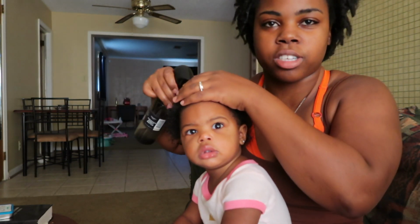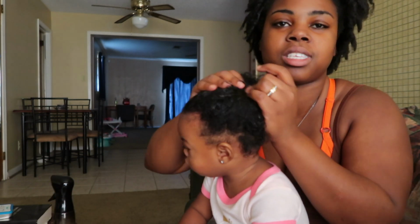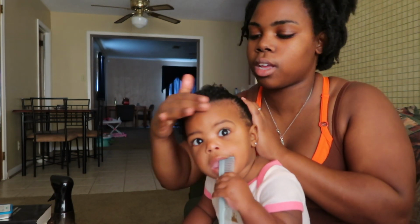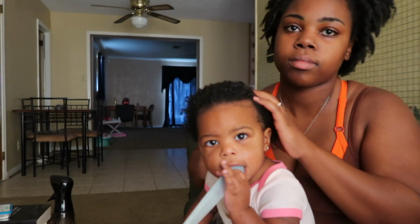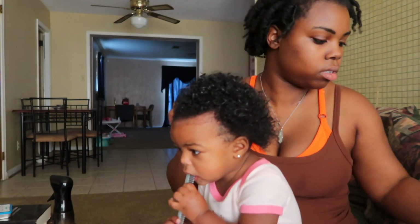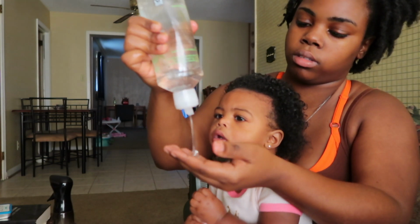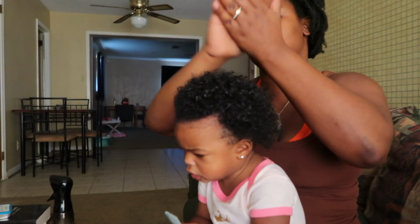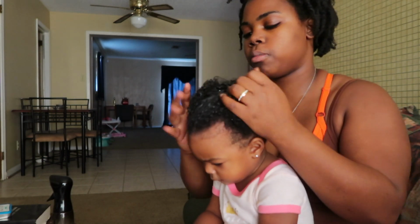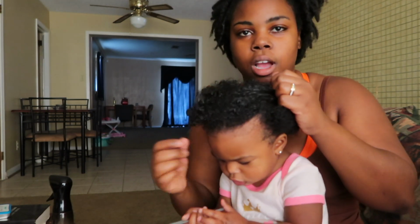She just turned 8 months yesterday. Today is the 23rd of July, and she was born the 22nd of November. So she's 8 months as of yesterday. And let's see. It's not aloe. Can't chew on it. I'm gonna need that comb to comb your hair. Wanna see how long her hair is?